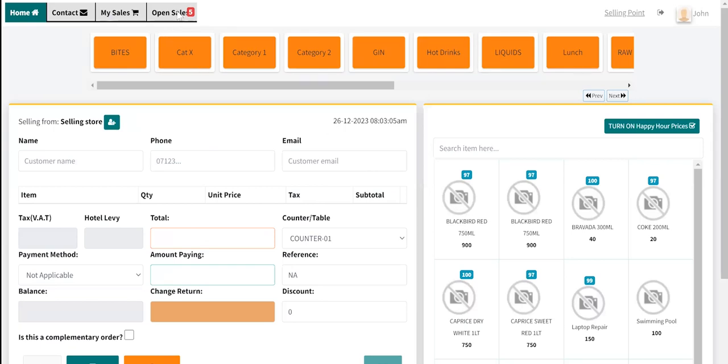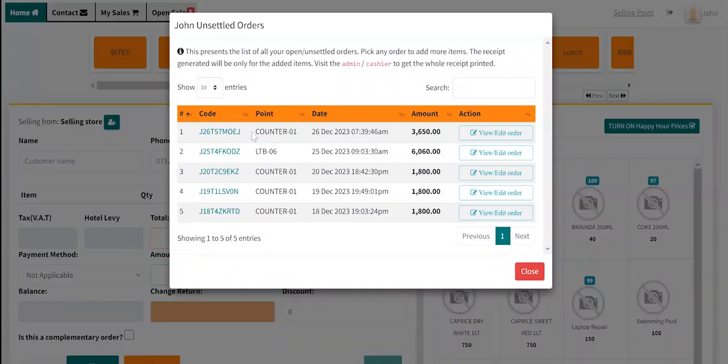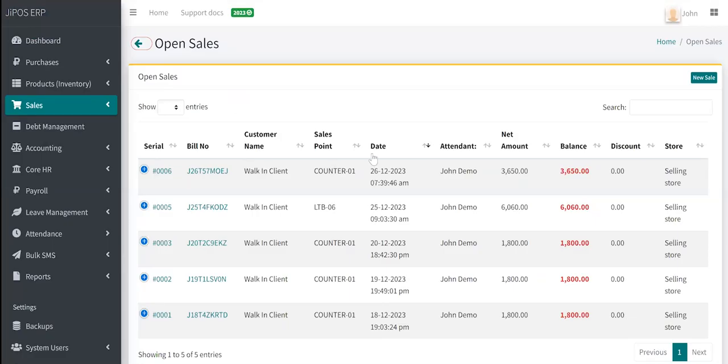So let's say you want to clear this sale as a cashier, that is, if a waiter has made a sale and you want to clear it, after being given the money that the customer has paid, or after confirmation of a payment by the customer. So simply, each and every sale has got a unique code. So as a cashier, you will just simply come here. Of course, you will be enabled to view this particular section where we have open sales.